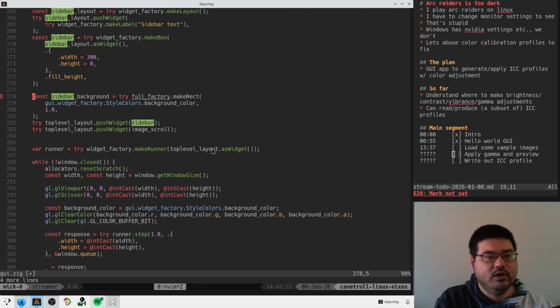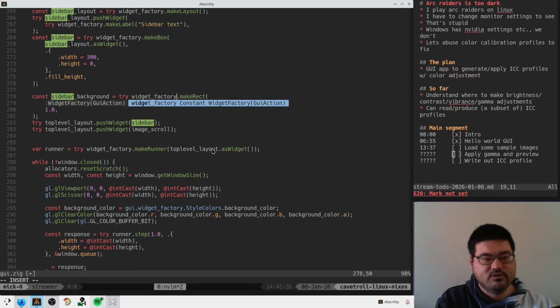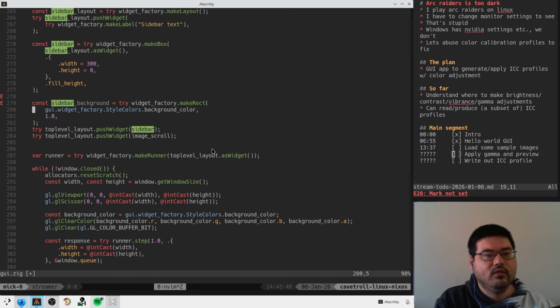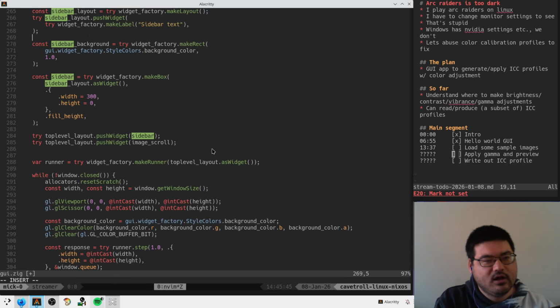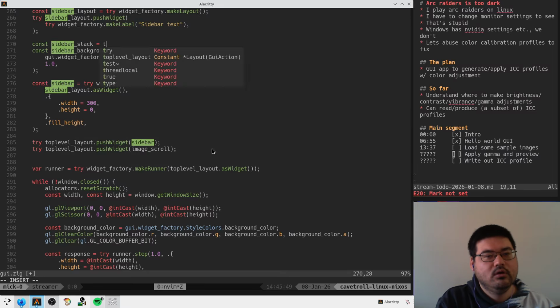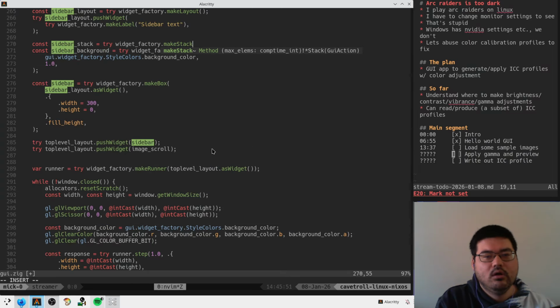So what did we do? It was like sidebar background, widget factory make rect, and then this got put in like a stack, probably. So we stack two widgets on top of each other. And this guy has two elements.